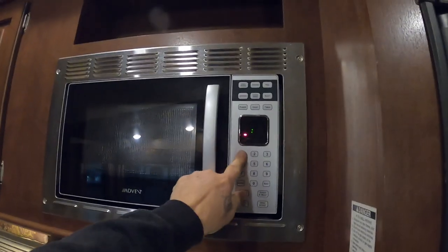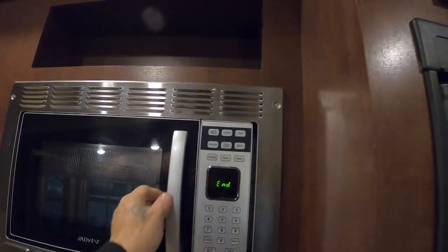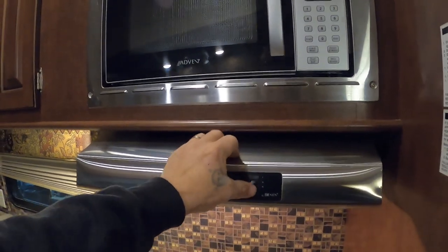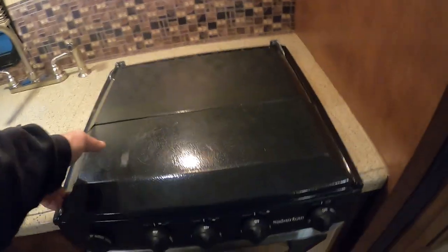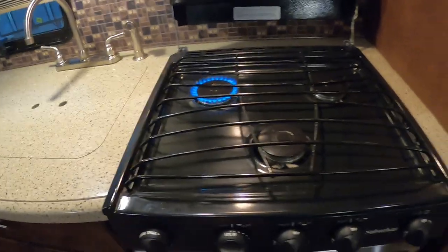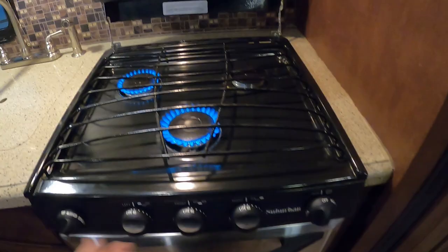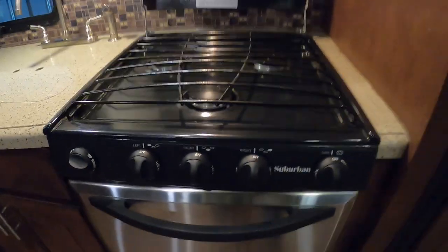Microwave is self-explanatory. There's a light and fan above the cooktop. Turn that to light your burner — all three burners work the same way. When you first turn on the gas you may have to bleed the lines for a second to get gas into them — keep an eye on them and don't let too much gas build up.